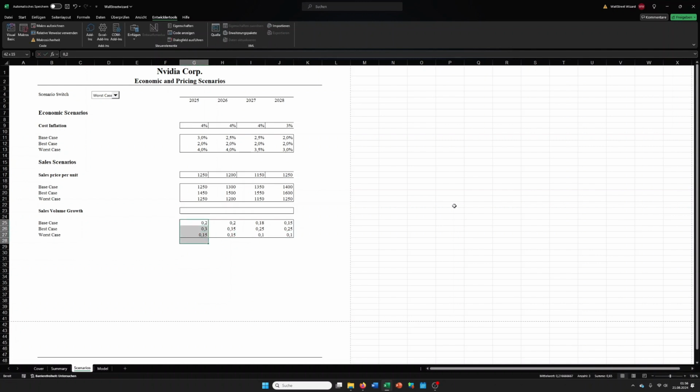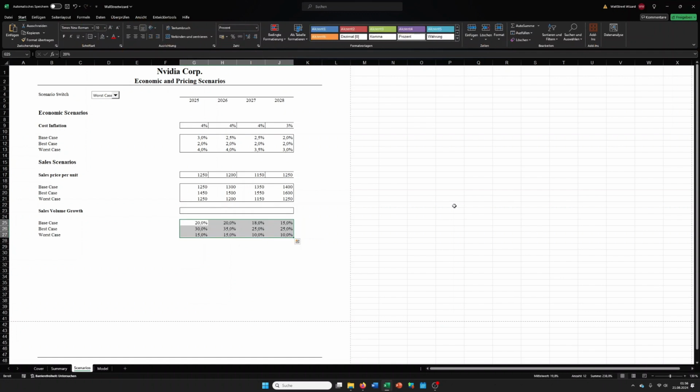So make this 1% again, and again the choose function, so we are pulling the correct numbers for each case.